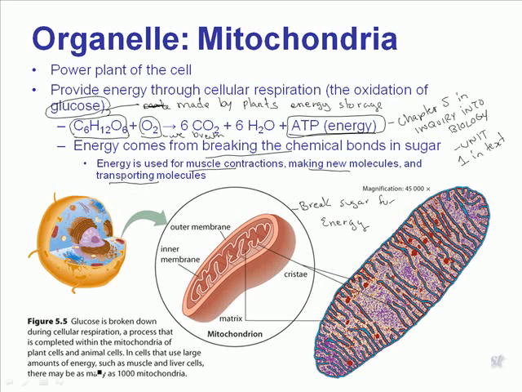And if you take a look, even down here, it makes mention, cells are specialized. Muscle and liver cells, there might be as many as 1,000 mitochondria inside one of those cells, because muscles, obviously, they need a lot of energy. They're the things that are moving us around. Liver cells are responsible for converting poisons into less poisonous substances. So again, they have a lot of mitochondria as well. They're also responsible for releasing our carbohydrates into our bloodstream. So those tissues have cells with a lot of mitochondria.